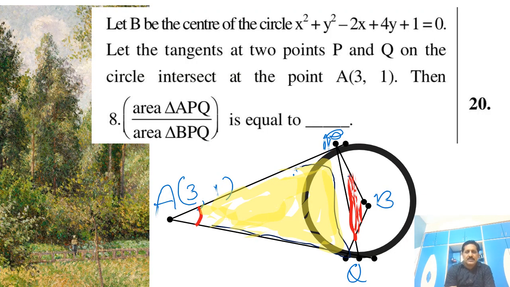Let B be the center of a circle. Here B is given, which is the center of a circle. Circle equation given: x² + y² - 2x + 4y + 1 = 0. This circle equation is given, so here center is 1 comma -2, because 2g = -2, that means g becomes -1. Center will become 1 comma -2, where 2f is 4.